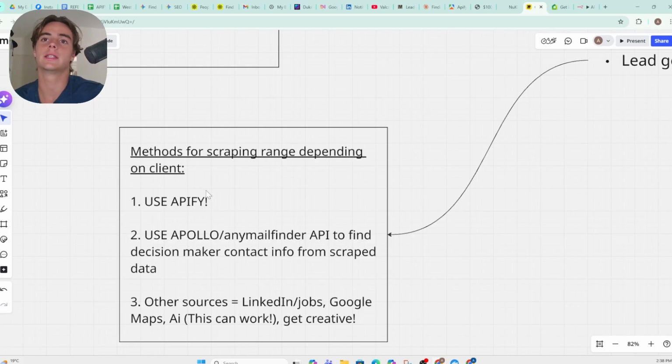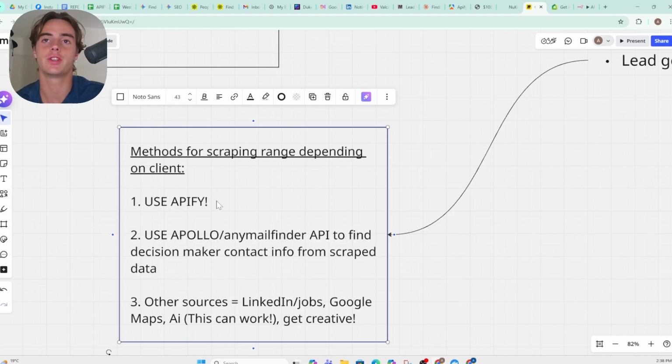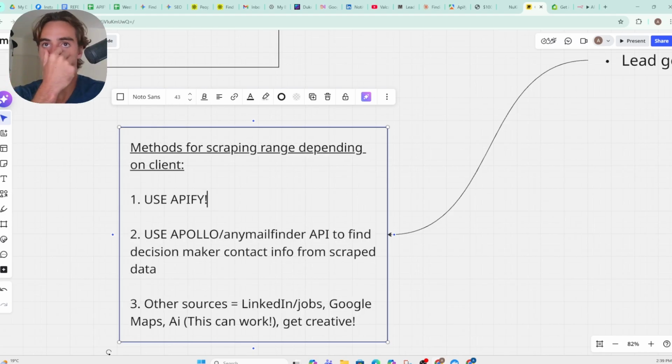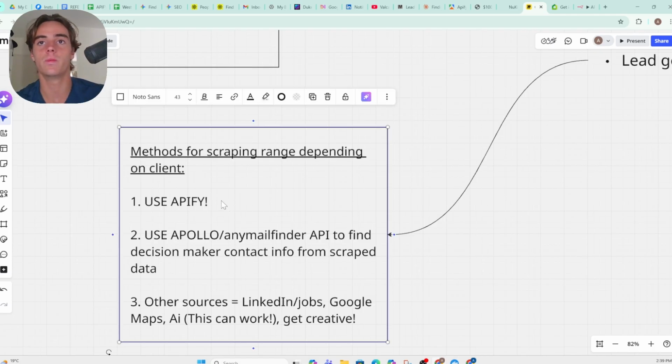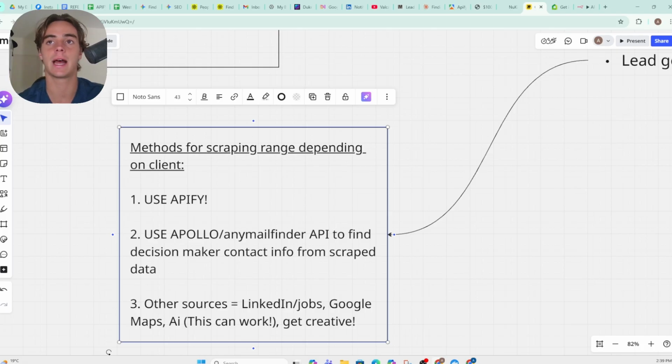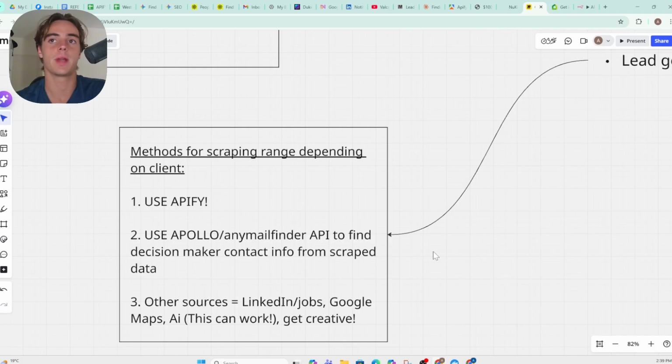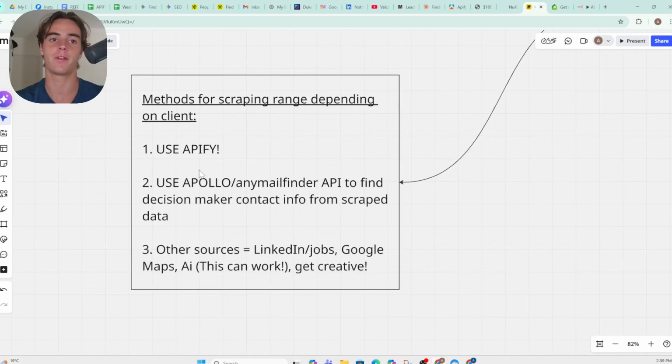But the thing you got to realize is when you make them yourself, you have to manage your credits, you have to manage how much usage you're using. And once I scaled to a certain amount, it was actually cheaper to use Apify than it was to actually run it myself, because with Google Maps and LinkedIn scrapers and stuff like that, once you reach a certain amount when you're using Google Console and stuff like that, you actually do get charged if you scrape a certain threshold of leads. So I kind of moved away from that and started using Apify, and I've just not really looked back, because you're kind of using someone else's console instead of your own, if that makes sense.